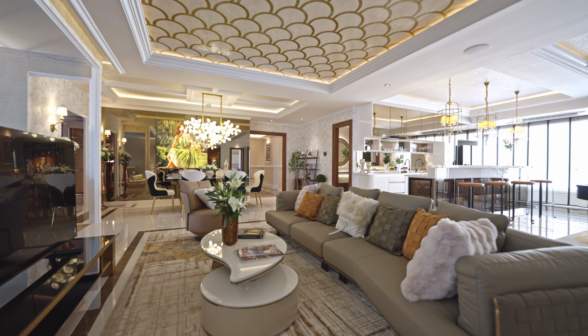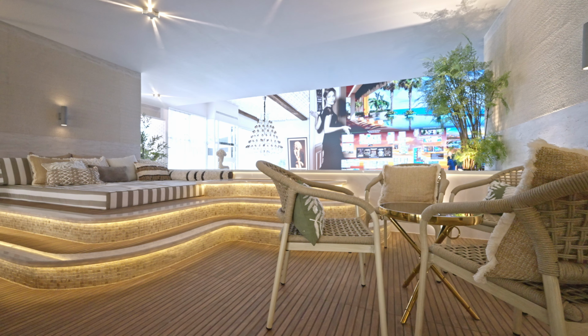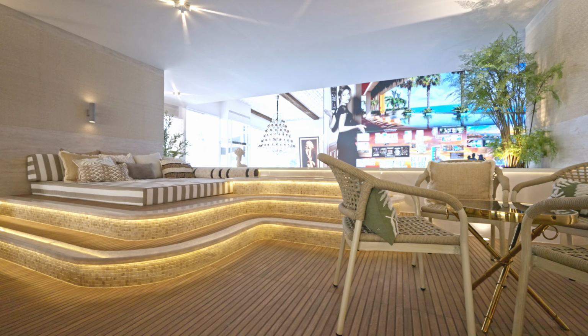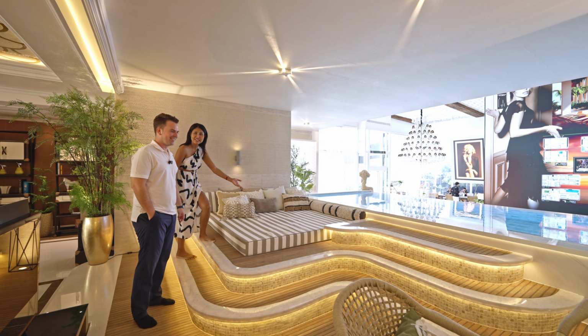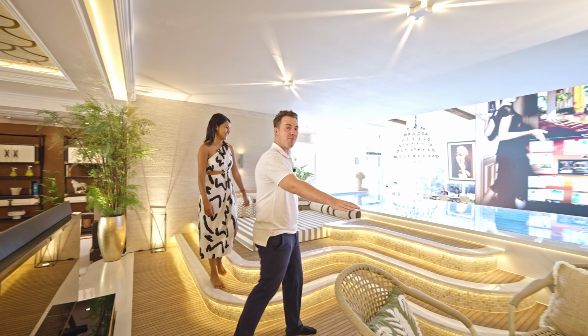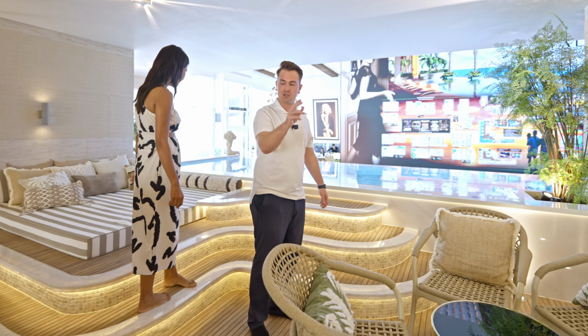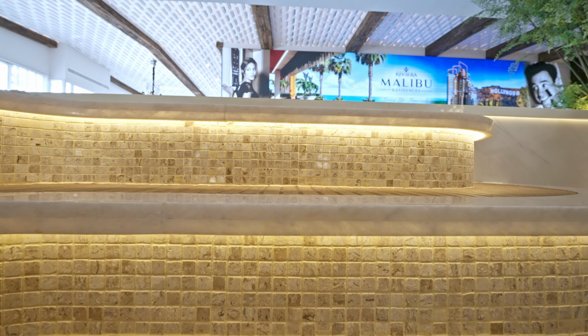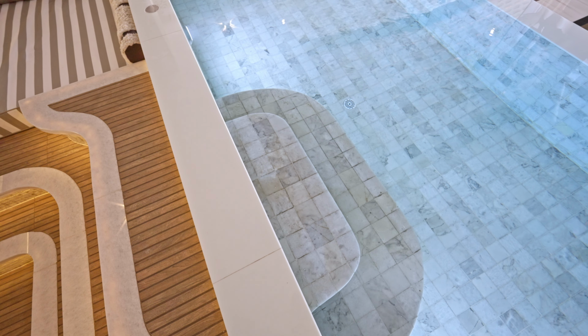You have also here this outdoor terrace, balcony. And this one is really nice to have some sofa bed here as well. For your drunk guests, maybe. Oh yeah, yes, exactly. And then you have here some more space for an outdoor drinking session, coffee, red wine, white wine. Even here, this unit has its own swimming pool.